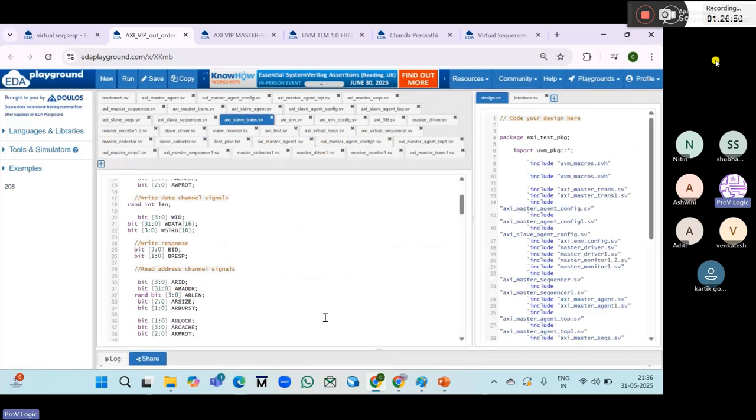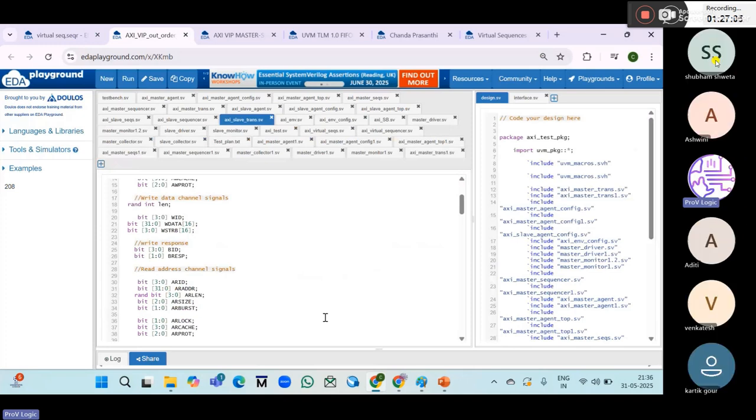Whenever multiple masters and multiple slaves are connected, what is the difference between AXI and AHB, how the channels work in AXI, and in AHB what the different phases are, how the arbitration concept works, what the split and retry responses are, and what the difference is between AXI Lite and AHB. Majorly, I have covered every concept in AXI, even the interleaving concept. Cache and CHI were also covered by Maheshwar.